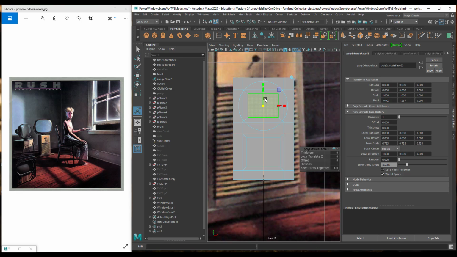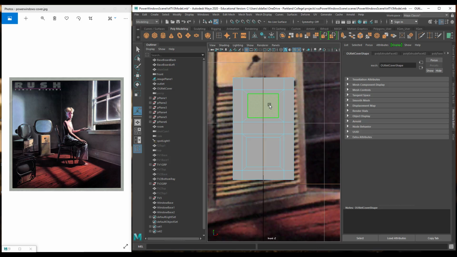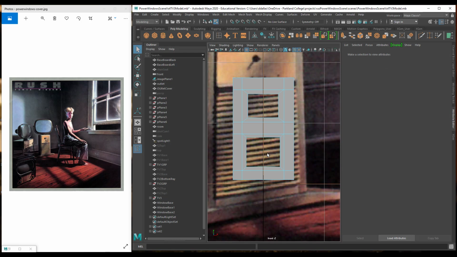And then what I'm going to do, I'm just going to delete that face. I'm just going to delete and delete. And then I just basically get this. I'm going to have these holes, and I can adjust the size as I need to on these edges.